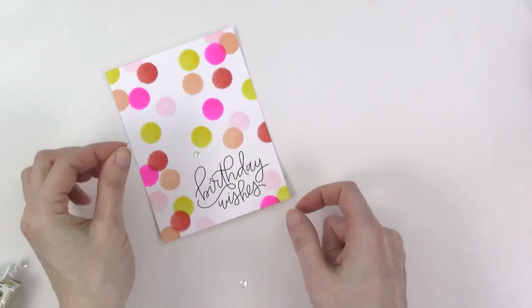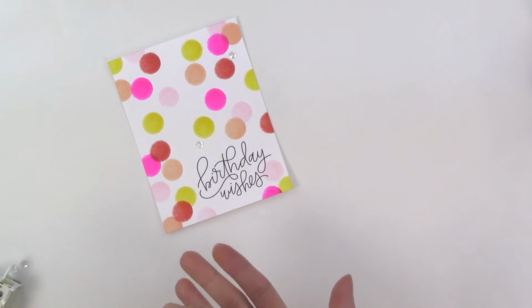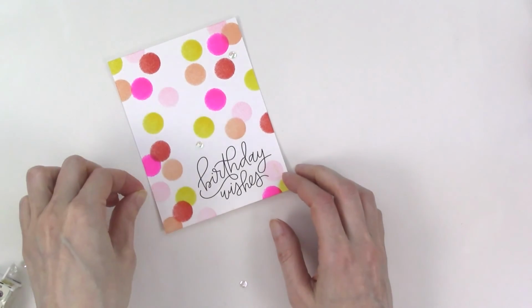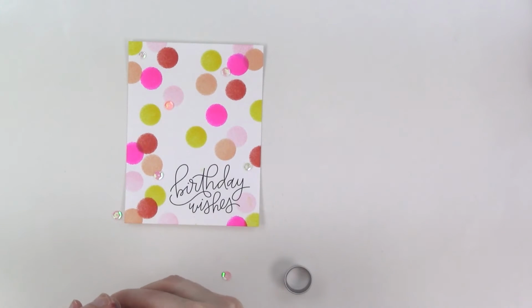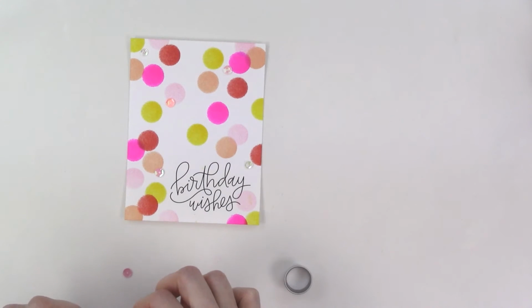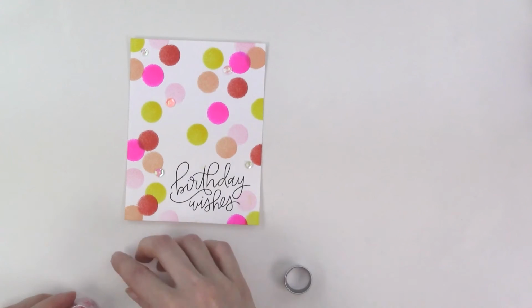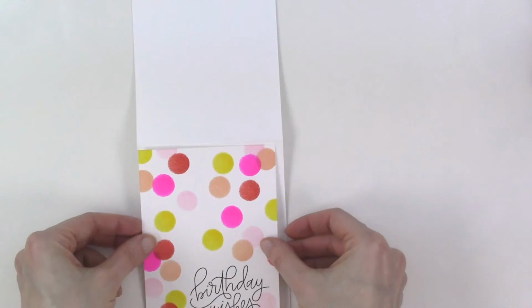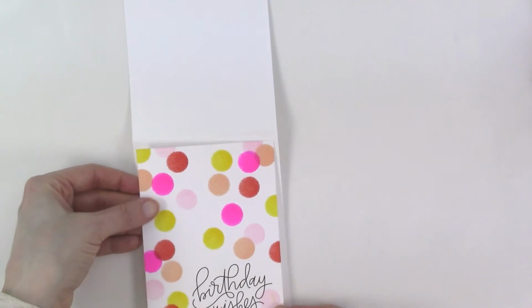After I finished cleaning things up, I thought that I'd add a little sparkle with some sequins, but guys, I am just terrible with sequins if they're not part of a shaker card. I always start off with the thought that I'll just add a few as a little embellishment, but I get really picky about the placement and end up adding way too many, and I always ruin the card. I'll keep practicing, and hopefully one day I'll master the fine art of adding just the right amount of sequins. But for this card, I just decided to leave them off altogether because I actually like the card better without them.